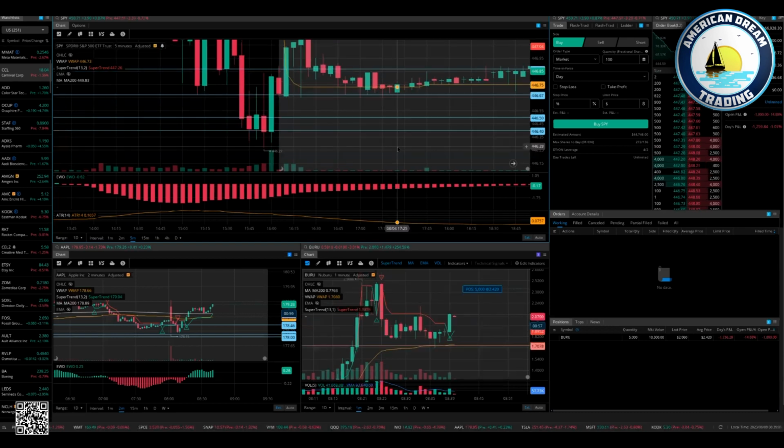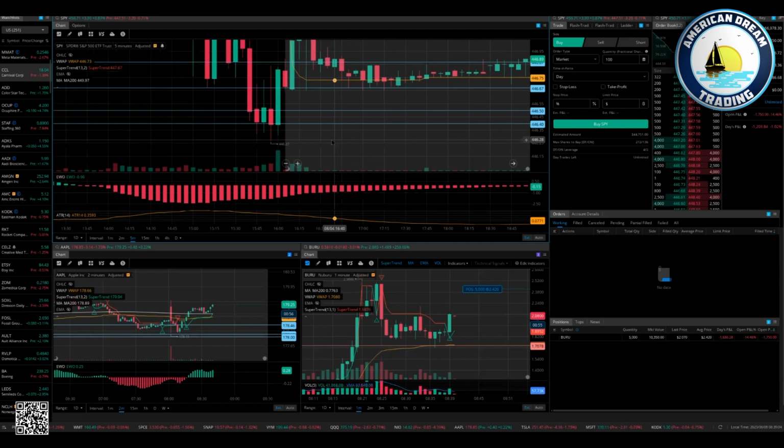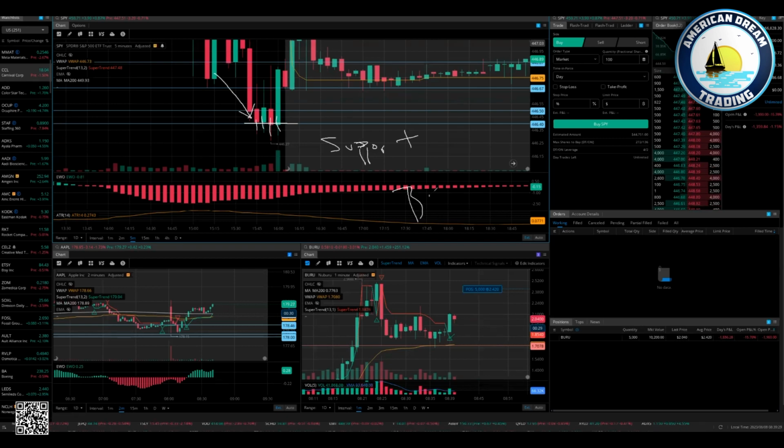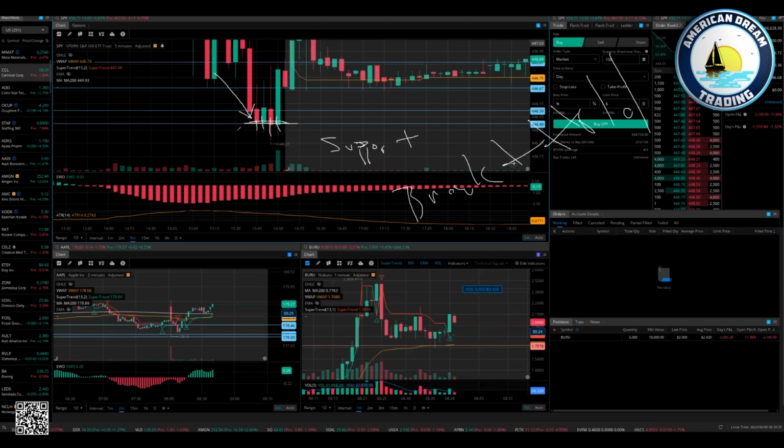Does that make sense? And this, though, is why we use a break and hold method in here, right? So think about it. If this was our level, let's say it was coming down, and this is our level of support because it's underneath us. Well, if it doesn't break and hold, and all it does is a wick pops through, pops through, pops through, that's no good to us yet, right? That is why it has to be a break and hold, for that exact reason, because it can pop through, pop through, pop through, bing.